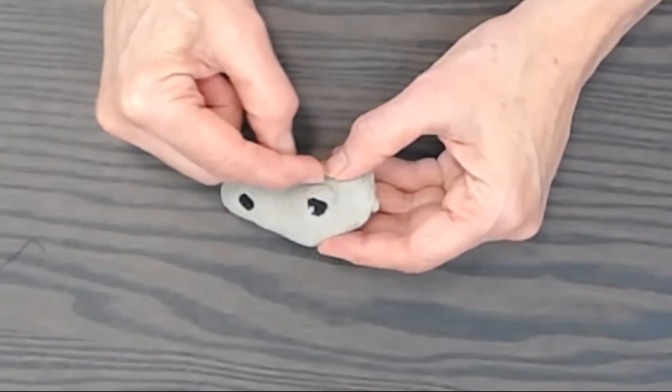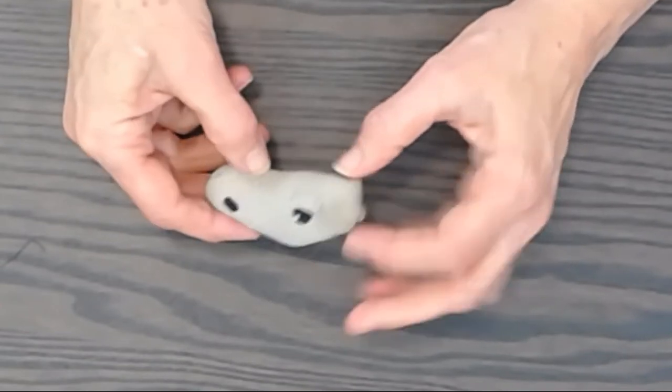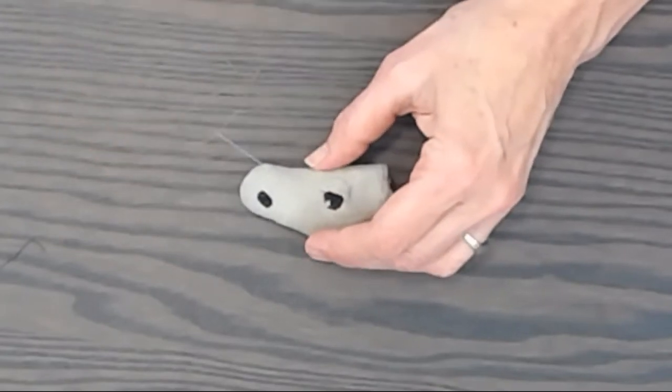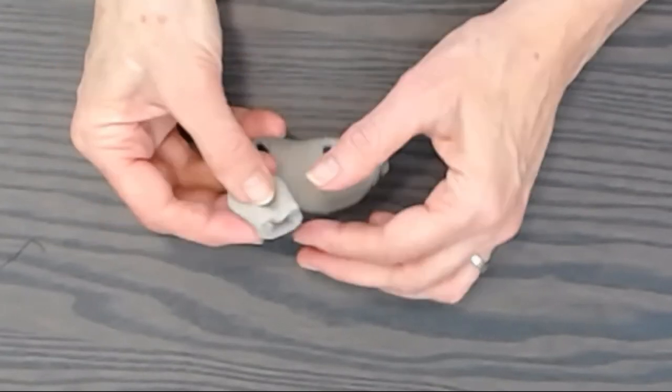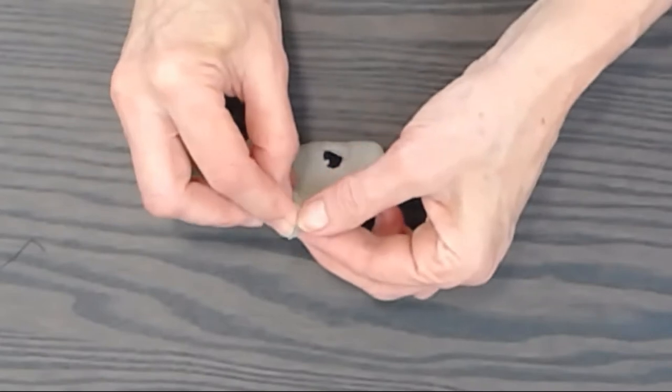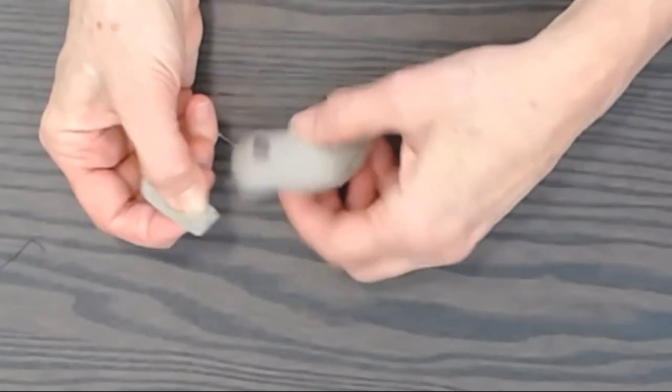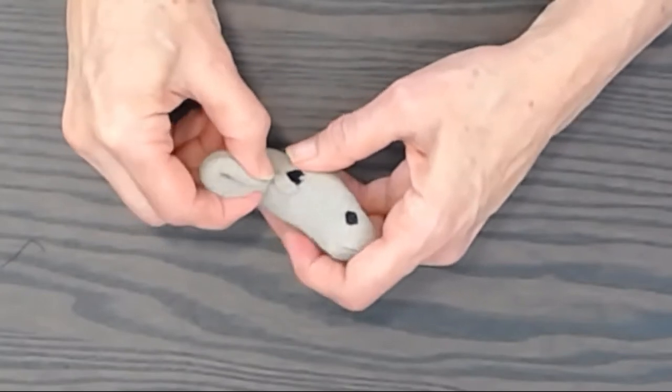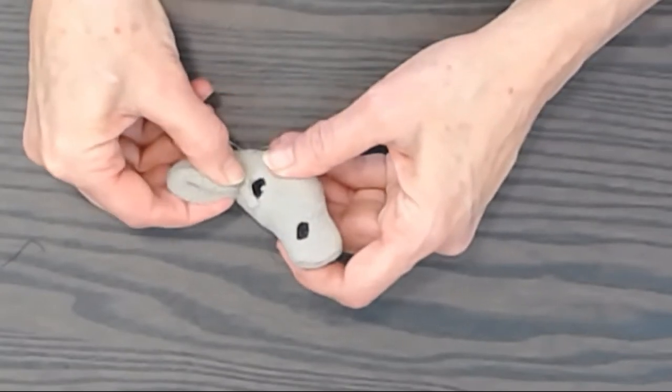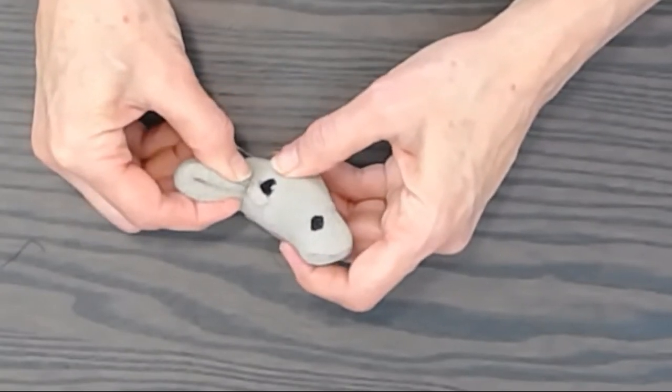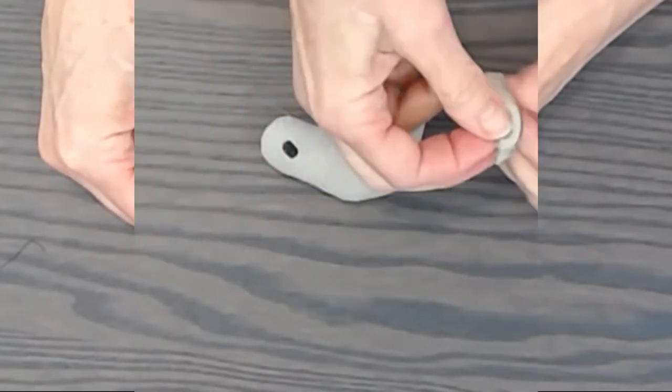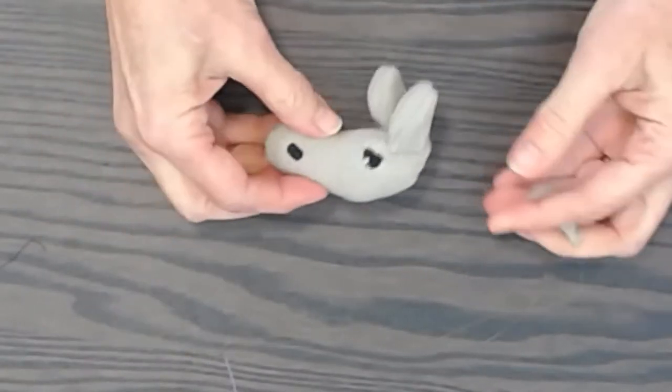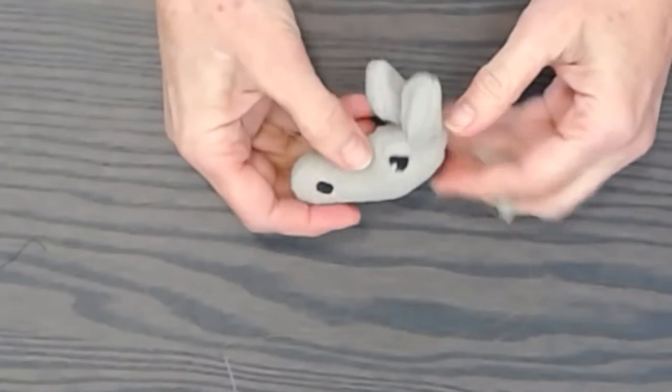Because it's fleece, you don't have to worry about your edges. Just whip stitch around the top of it. Then the ears were turned right side out, I'll fold them in half like that, and then I'll just whip stitch or stitch them right there, both ears just kitty corner to the eye.